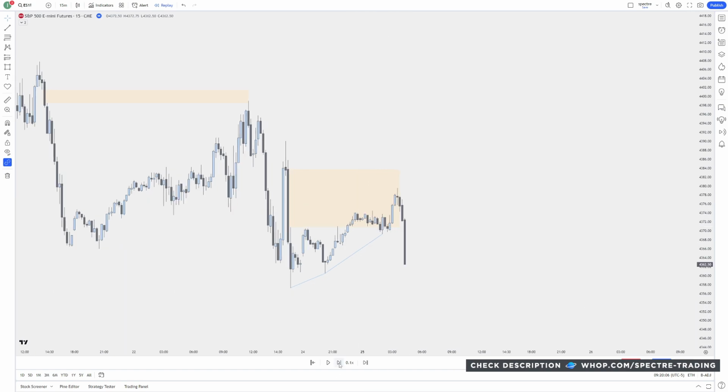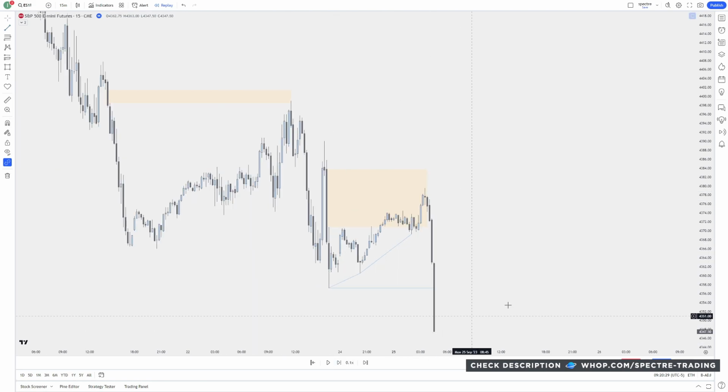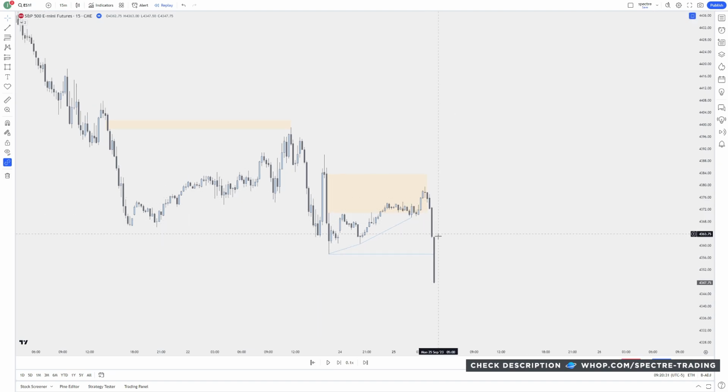So if we play price out now, you can see we had a run on buy side liquidity again, accumulation, manipulation, and then we have speed to the downside with fair value gaps being created. We understand that we are inside internal range liquidity, so the next draw on liquidity is external range liquidity, this low here. So playing this out, as you can see, price slices through this low with ease.